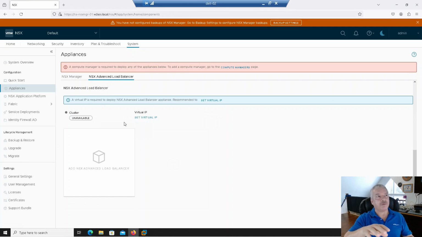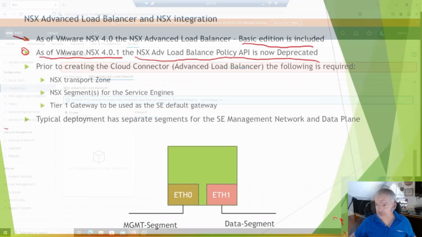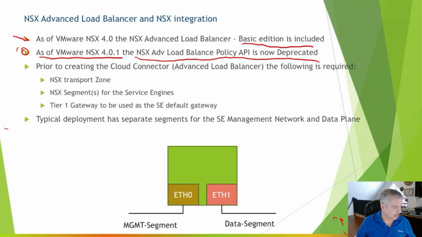But after that, for me to start creating my load balancers and all that kind of server pools and service engine groups, I go in the AVI interface. I don't do it in the NSX interface anymore. So that's gone. So just wanted to show you that, okay? So just wanted you to be aware. Let's go back to this. So that's what that bullet means.